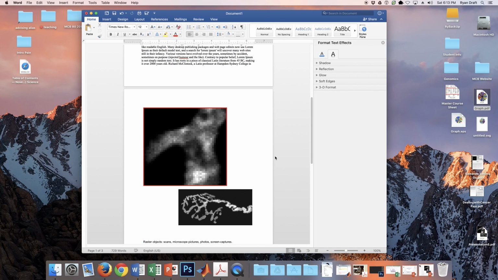Right, so that is the end of part one. If you are someone who's working with a lot of images and you want to know how to edit those images, especially the brightness and contrast, also the size, please do watch the second part of this series where we're going to get into advanced image editing.